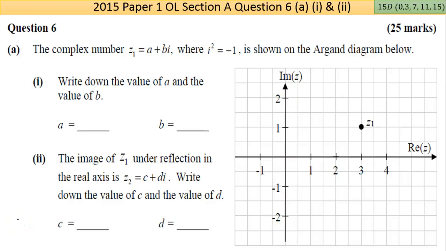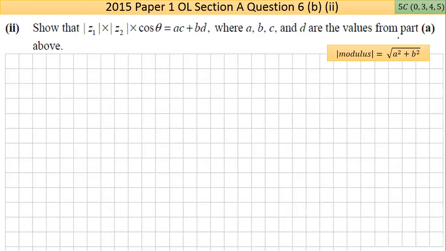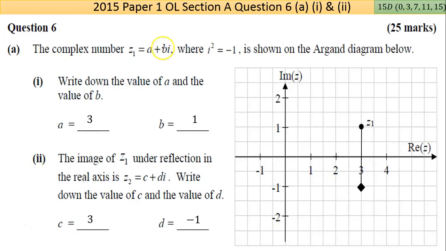Okay, welcome to question 6, 2015, paper 1. Obviously this is a complex number question, as soon as they tell you the name. There's a part A worth 15 marks, a part B worth 5 marks, and a part B, part 2 worth 5 marks. That's your 25 marks. Now, I personally love complex numbers. They're starting off here with an Argand diagram, and they have the complex number Z1 plotted on it.